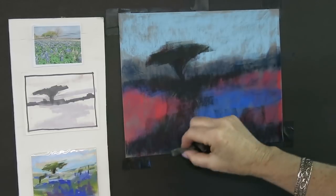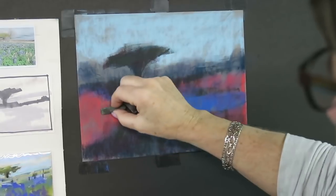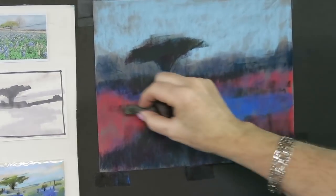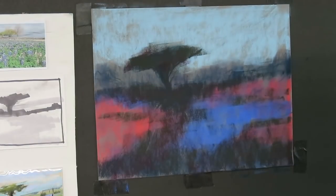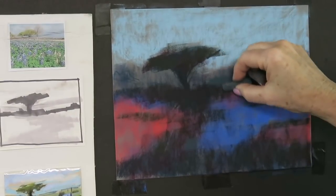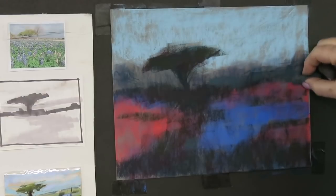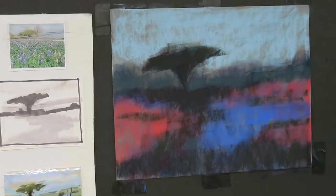and down here in this foreground area, just spread a few pieces of that dark, just because I know I want to break up the field a little bit more. So I'm adding the dark green right in there. All right, that's a dark warm green. It's got more yellow in it, but I also have a dark cool green. And I'm going to use that, because it's more of a blue green, to ground those distant trees. They have to be cooler, more blue, so that they get pushed back, so that they recede.